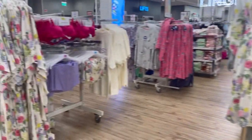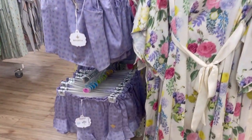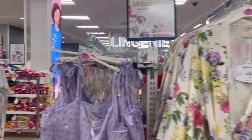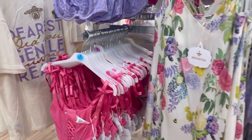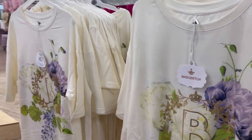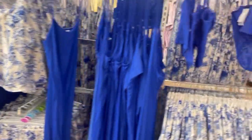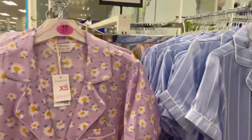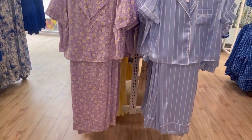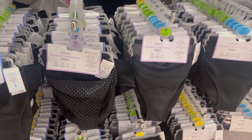And then we've got the new Bridgerton nightwear out as well. For those of you who like Bridgerton — not for me personally, but some nice new bed sets as well. Dressing gowns are really nice. That's like a corset thing. And you've got the nightie. These pajamas remind me of the Blue Willow Chinese dinner set — really nice as well. Silky type material. And we've got these little pajamas, really cheap for spring. I've got the lilac ones with the daisies — I've actually worn them. Funny thing is, Primark has now started to bring period knickers out, period pants. It's actually quite expensive, but it's actually a pretty good idea.